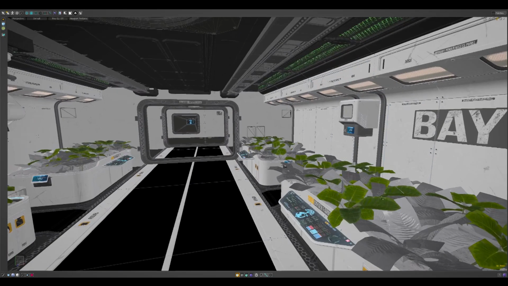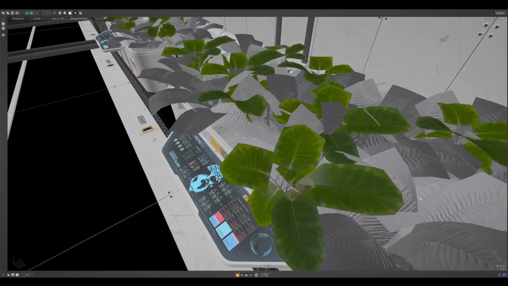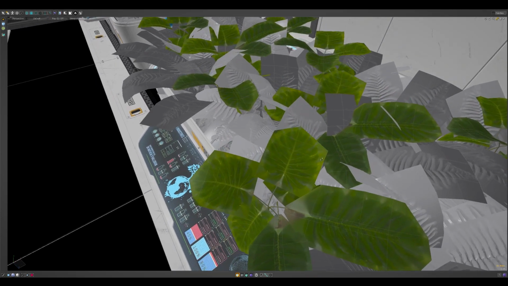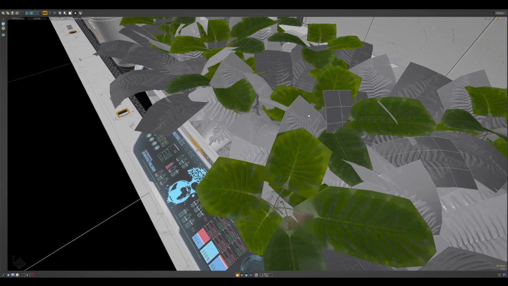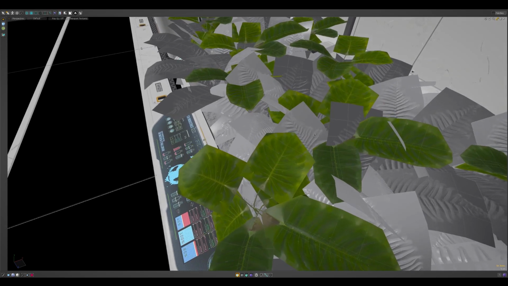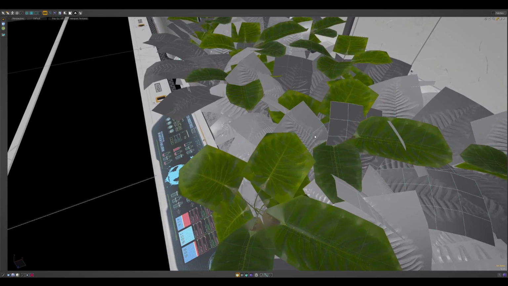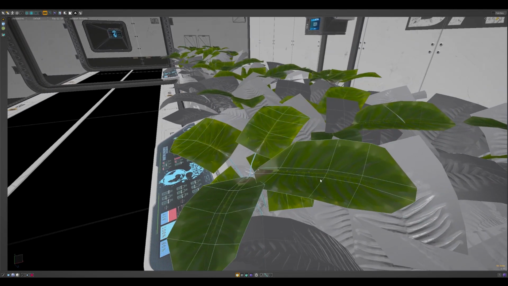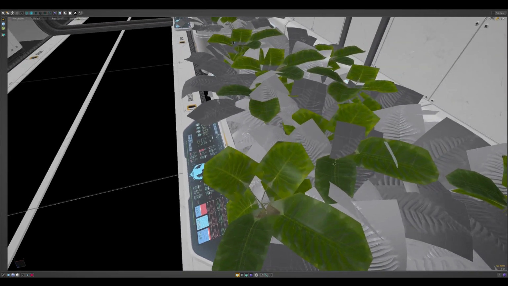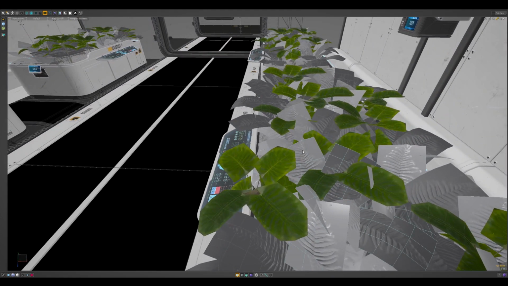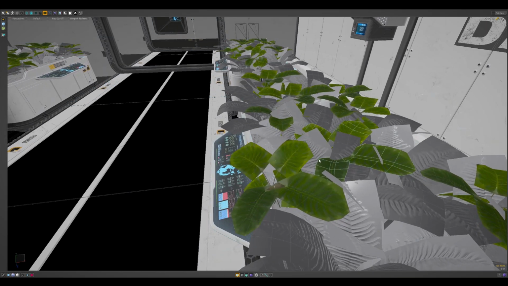For the foliage itself, the foliage was cheese plant and fern atlases that were downloaded from the Quixel Megascans library. And then the plants themselves were just modeled by me, not using any foliage tools. These same two plants are basically replicated all the way around the scene. They're just instanced around the scene, and then they're rotated to different angles and scaled. So I'm not using multiple variations of the assets. I'm just rotating and scaling two separate assets.